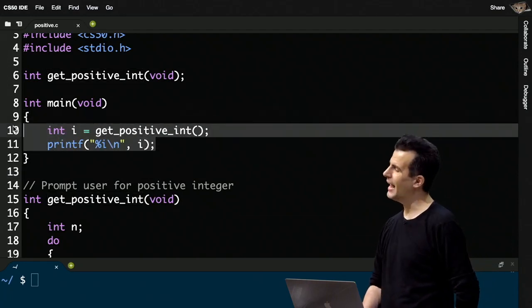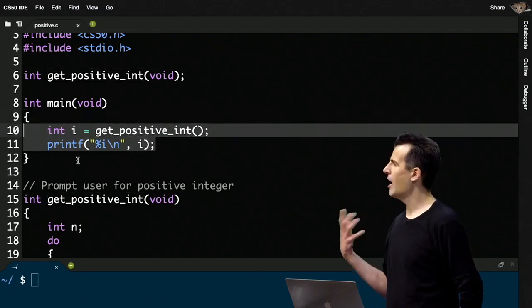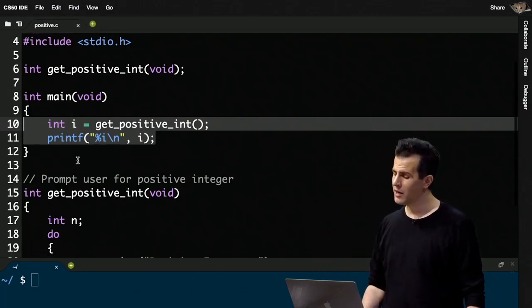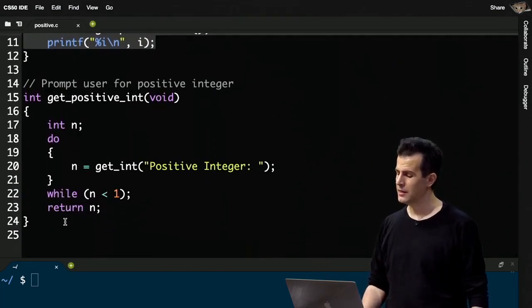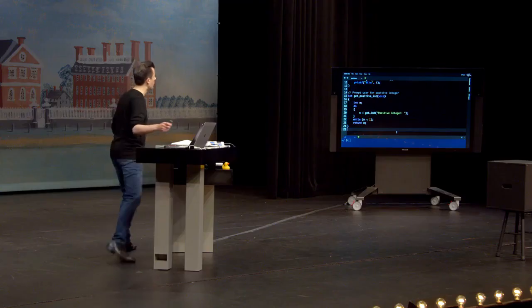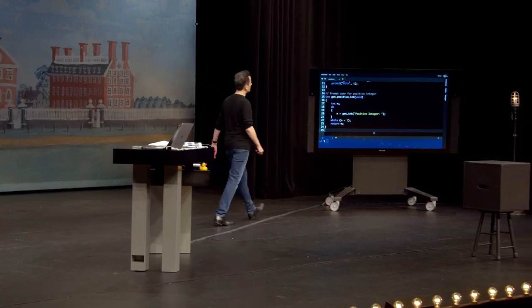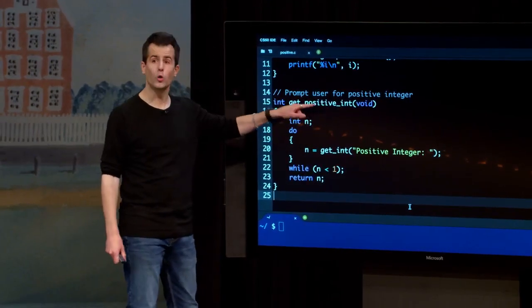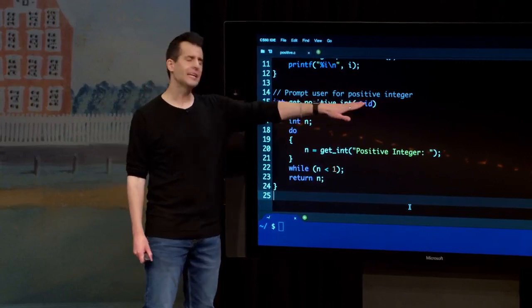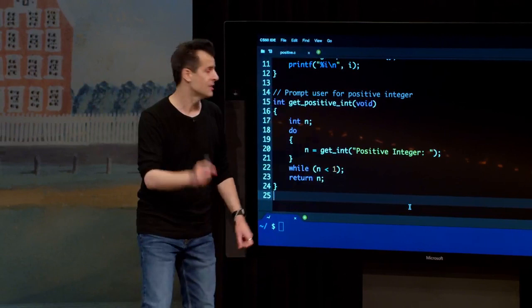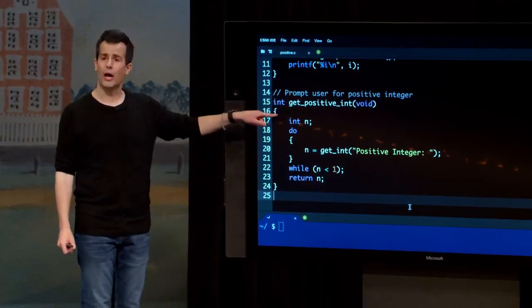But what's interesting now is I have this additional abstraction. The CS50 library does not come with a function called getPositiveInt, but it does come with a function called getInt. And notice what I've done down here between lines 15 and 24. Down here, I've declared a function called getPositiveInt. And notice that's my own custom function name. It doesn't take any inputs. It just gets a positive integer from the human. But now, notice, it does have a return value.